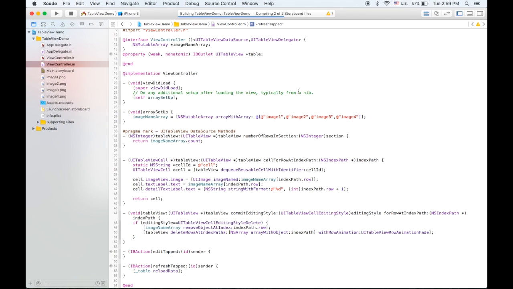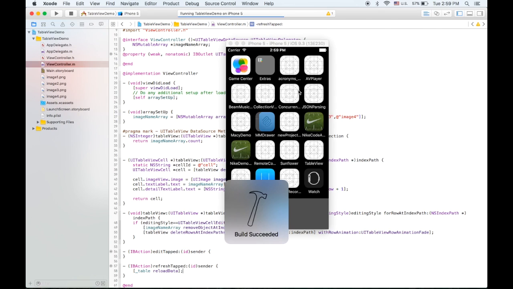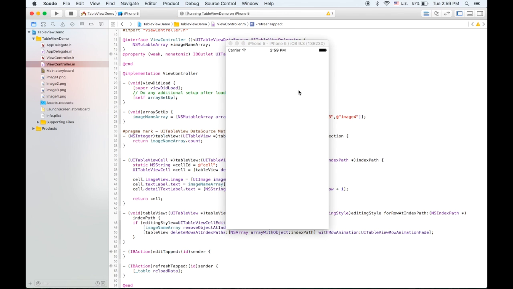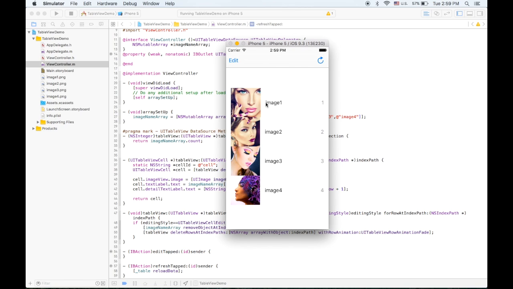So if we run the table view, we will see that after we delete, this number is not changed, because we have already output this detail text using the old indexPath.row, but after we refresh, this will be refreshed to the new indexPath.row.